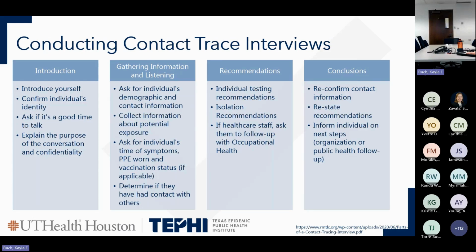So next, when you are conducting your contact trace interviews, there's 4 main ways to conduct it. First, after you have your list of individuals, I would either do all the patients and someone does all the staff, or start by completing all of one group and then move on to the other group, because you will have to ask them different information. So be consistent. If you start with staff, do all the staff first and then do the patients, or do all the patients and then do staff.